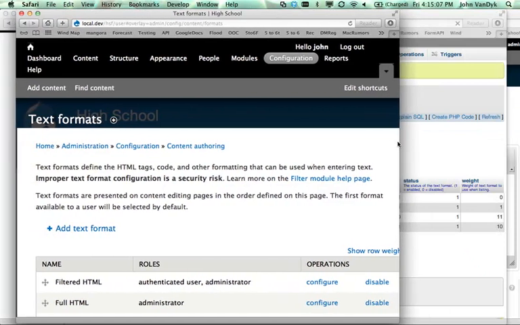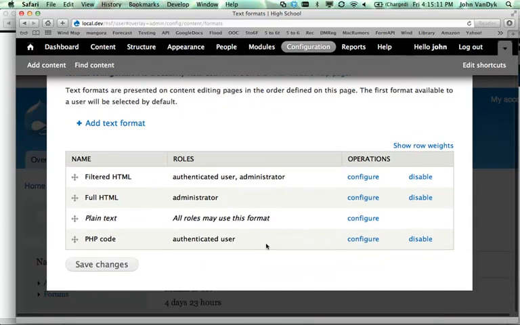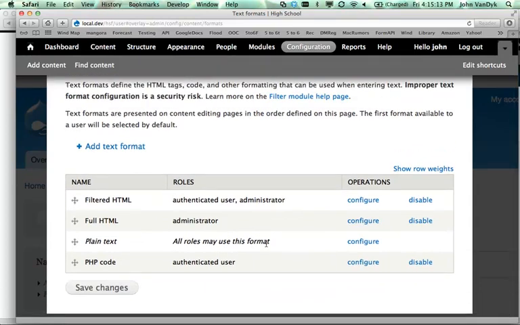Try to get this a little bigger here. Okay, so we have some text formats that are here by default. And if you don't understand that text formats are a collection of filters, you may be confused by this screen. What you really need to do is drill down one more level, and that's what the configure operation does.